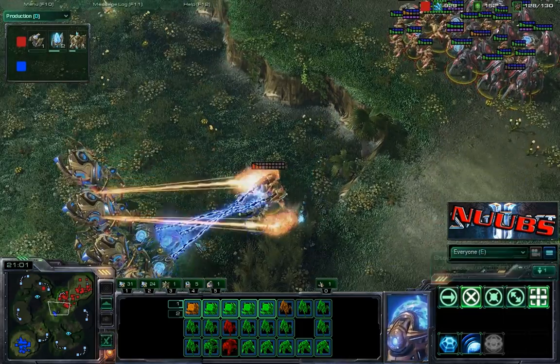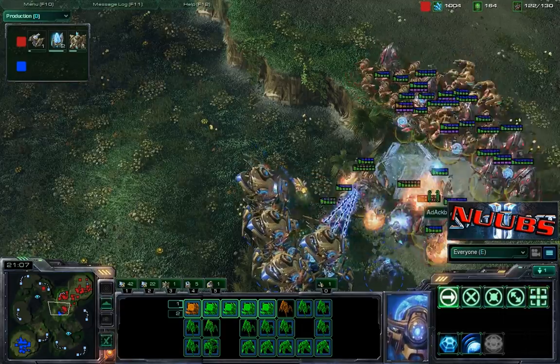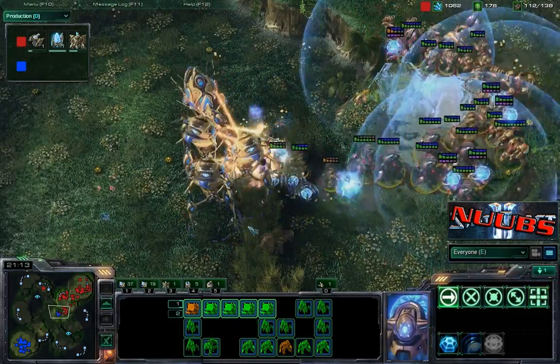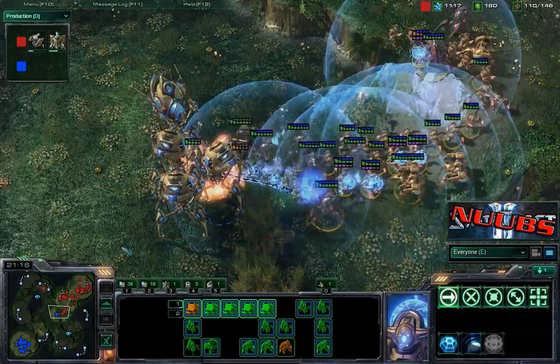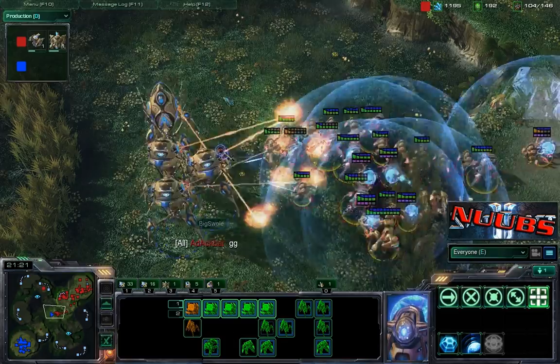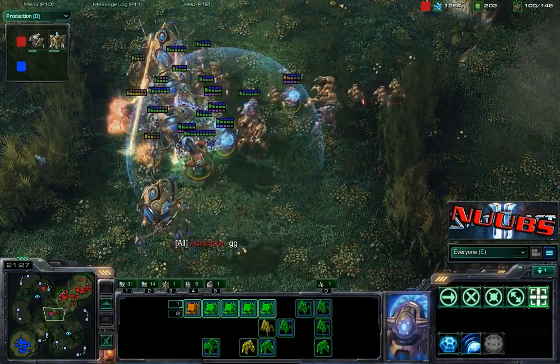Now he sees what Big Swole has, and without hesitation moves the rest of the way out, but does get force fielded. And now with these Guardian Shields, trying to micro the Colossus away, just not going to be enough. And Ad Akbar with presumptive GG.